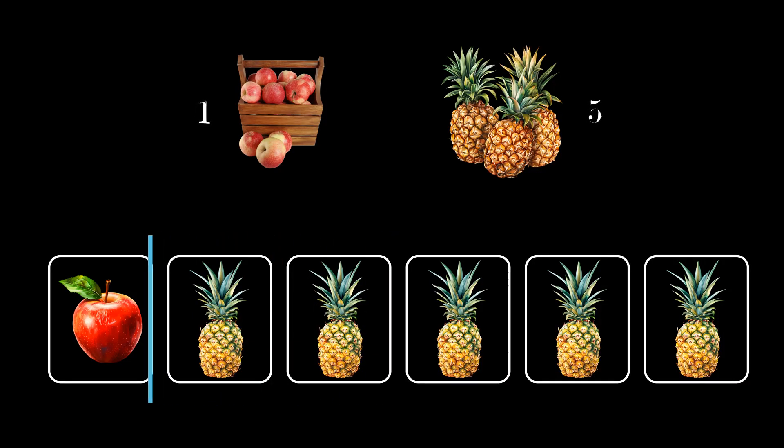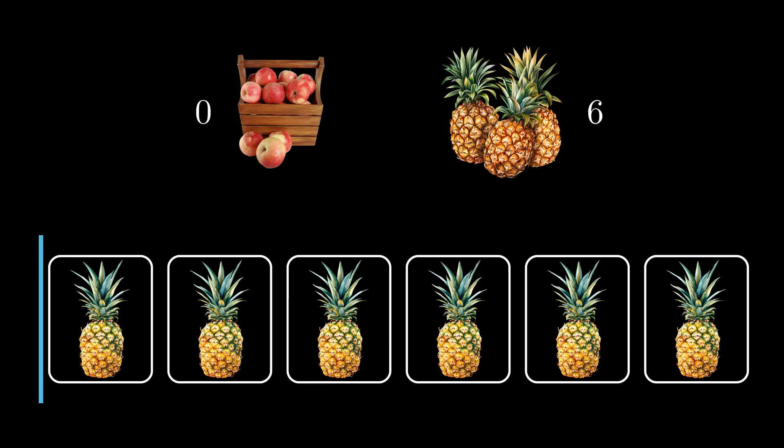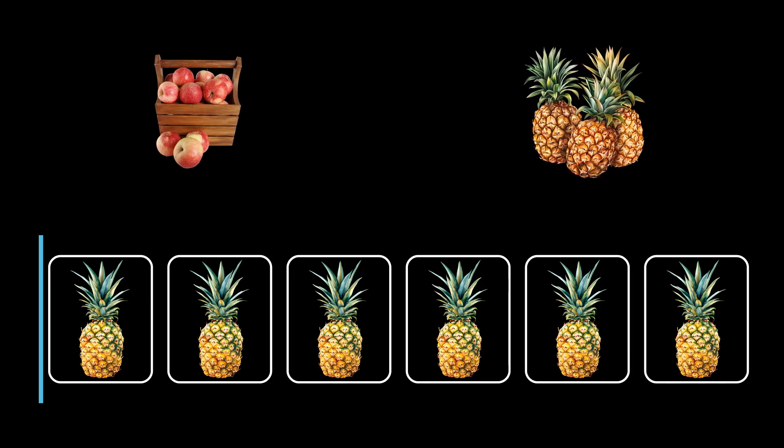Notice that we can separate the two types of fruit with one divider. We need to count how many places we can position the divider. This is the general formula. It's k minus 1 because if we have two types of fruit, one divider is sufficient to separate them. If we have three types of fruit, we need two dividers. If we have k types, we need k minus 1 dividers to separate n elements.